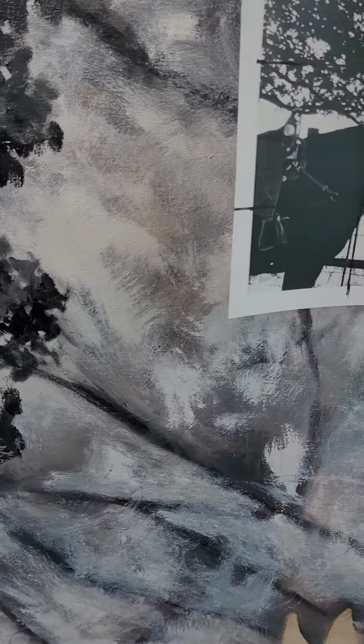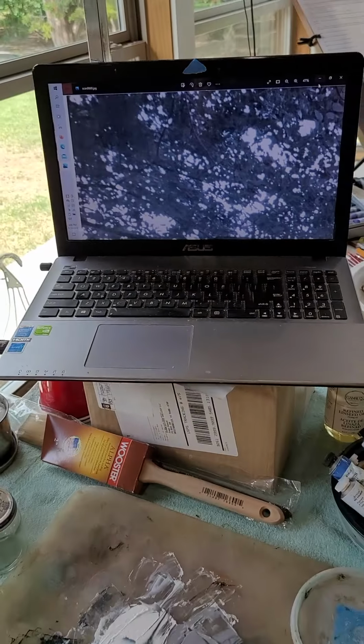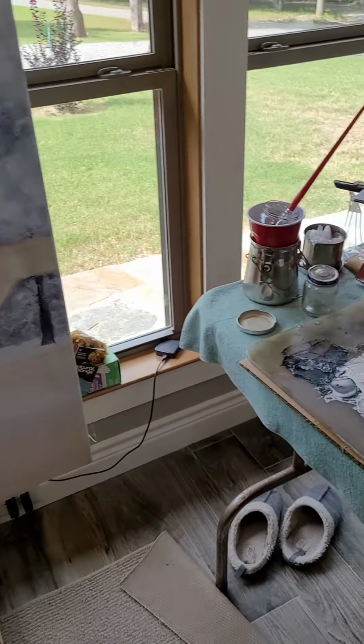And then I'll go back in here. I've got this photo on my computer too, and it's showing this branch, a highlight in the branch. So I'll go back to this, and here's a branch that's really dark, and I'll lay that in as well.